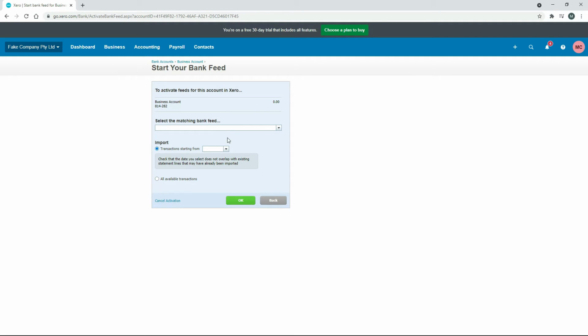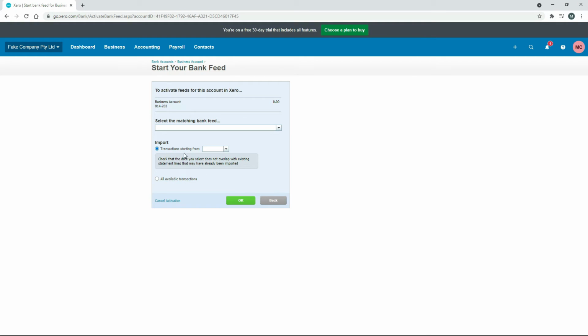And then the next one down is pretty important. You need to actually say from what date you want the transactions to start coming in. So if you've been using your bank account for a while, then obviously you'll have transactions going way back. And you also need to make sure that whatever transactions you're bringing in, you haven't already got those transactions in your bank account in Xero somehow, like you might have manually imported them, for instance. Otherwise, you'll end up with double the transactions. You'll have duplicated some transactions.